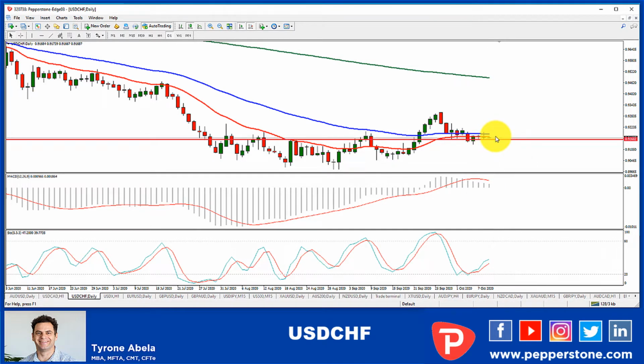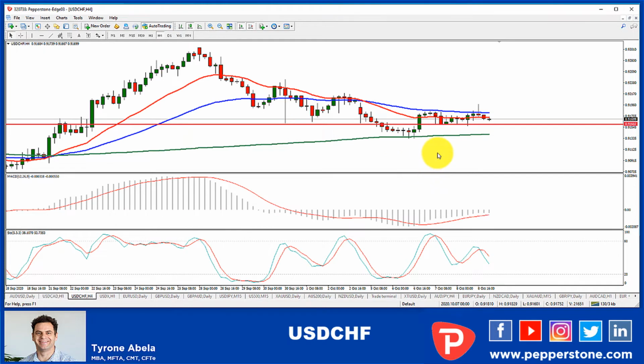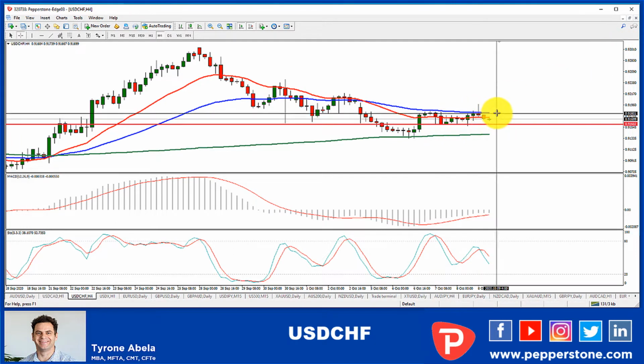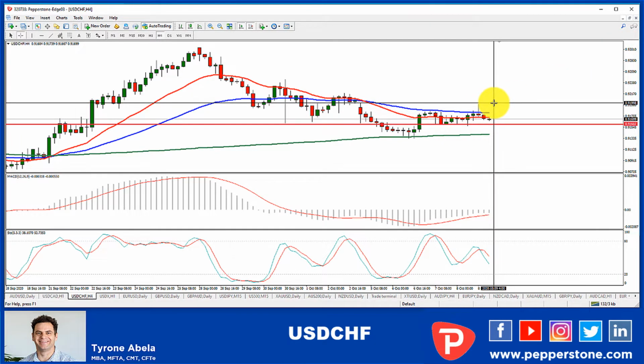And that's really good because it means that if we get a smaller time frame change of trend to the upside, which we'll go to a 4 hour chart now, we can see here that on the 4 hour, it's actually attempting to do just that. You can see we've got the low and the high and the higher low. Now, it did attempt to make a higher high, but it was failing to stay above the moving averages here. We want to see price get above this level again. Now, if we get a new high on the 4 hour chart and we can consolidate this higher high and higher low sequence with closed candles, that's pretty important.